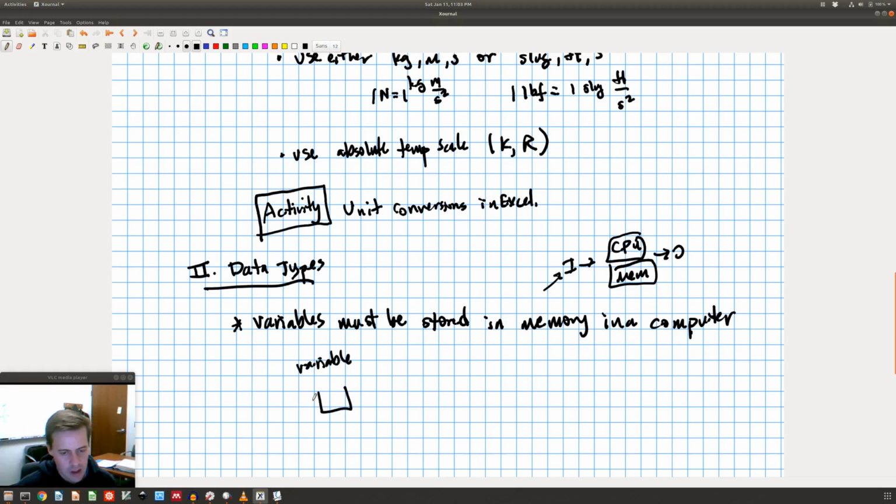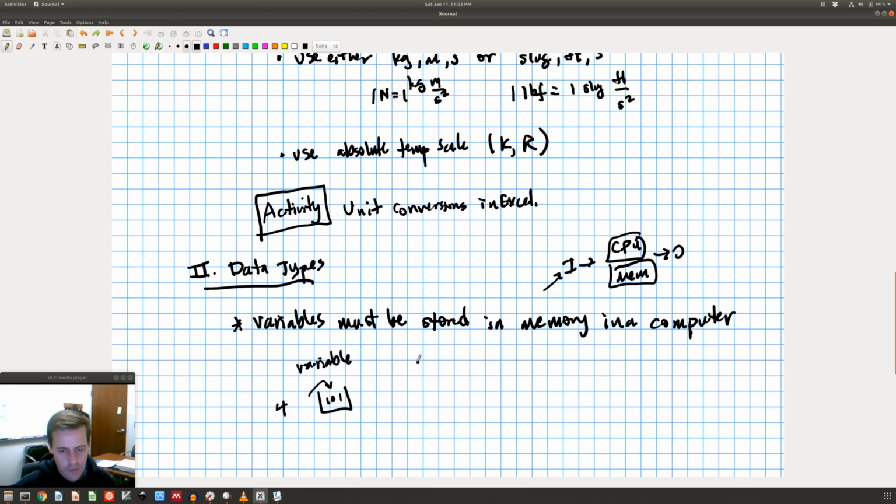I said it's kind of like an ice cube tray, just one piece of an ice cube tray, right? We have to store some value here. Say we wanted to store the number 4. We would need some way to store the number 4 in ones and zeros, right? What is that going to be? We need ones and zeros somehow to store that.